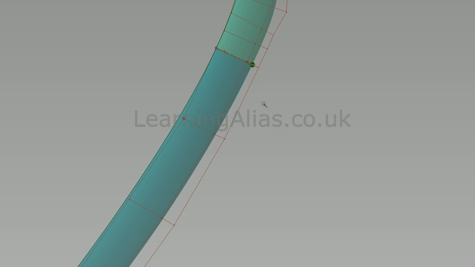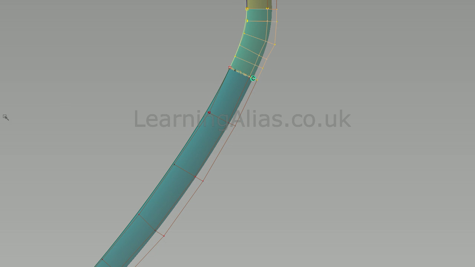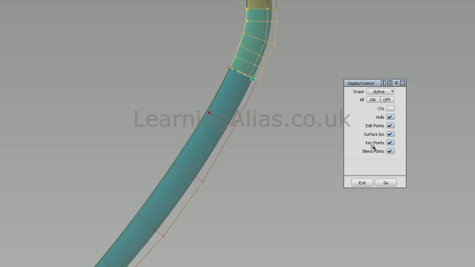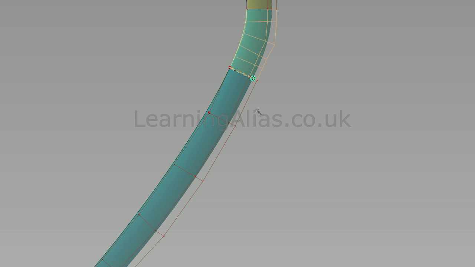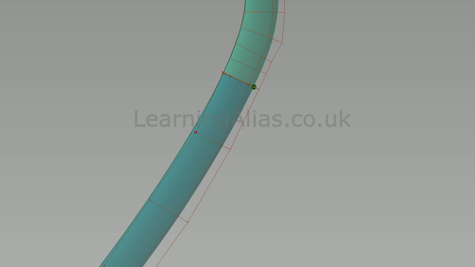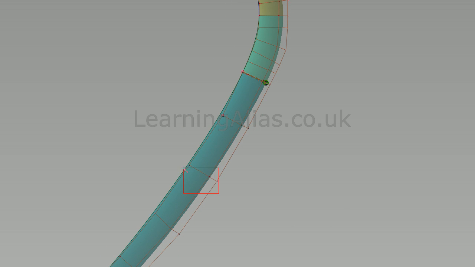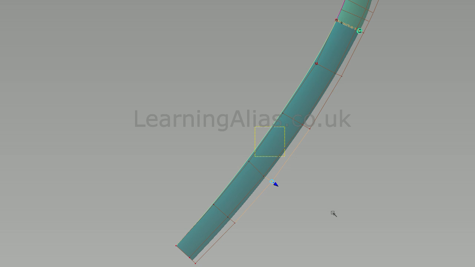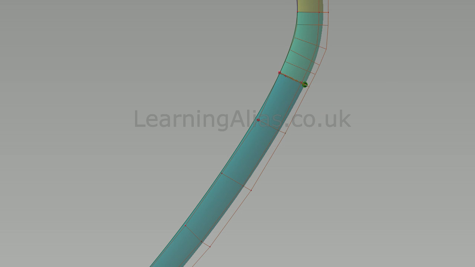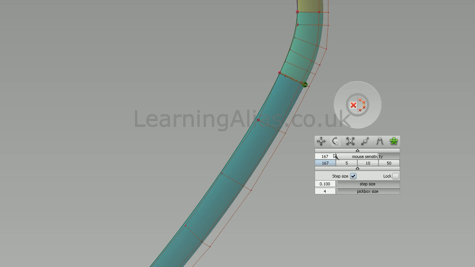So my screen capture area won't allow me to show you, but if you go to the object display menu and hit Control, this box will come up, deselect the CV option, and when you've got your surface selected, you'll see the CVs disappear but the hull remains, which means you can select these CVs on the lower surface without selecting the ones on the top surface. I've moved them, and you can see they're sorting out the hull structure quite nicely. And again, just keep pulling these into shape so we have a nice uniform CV layout.